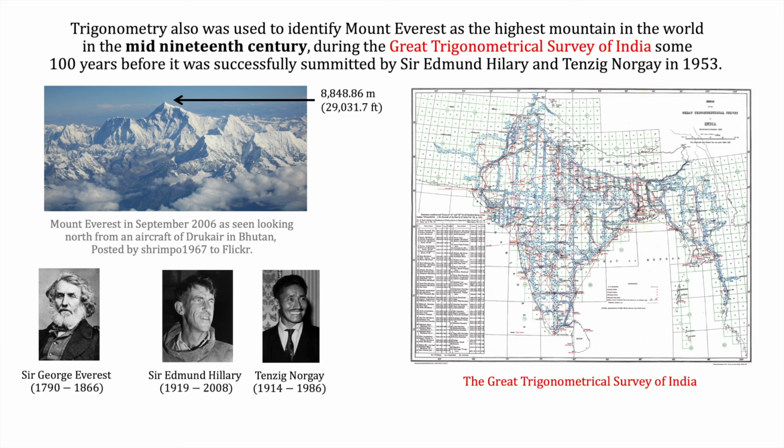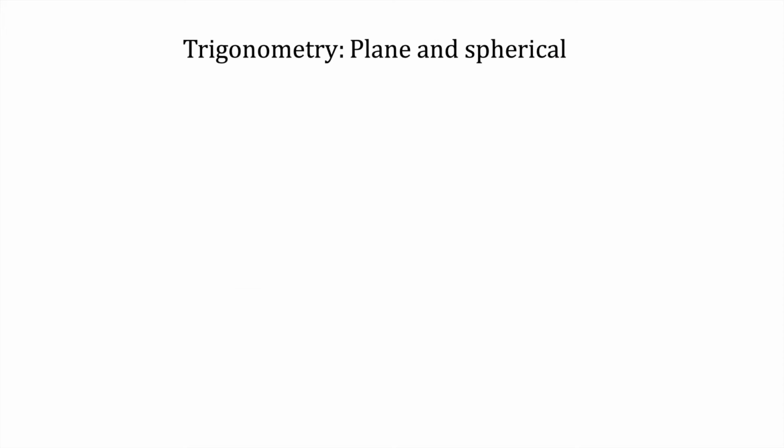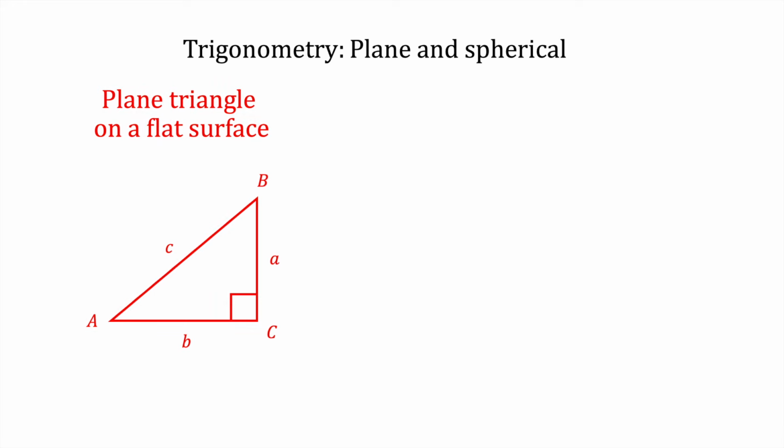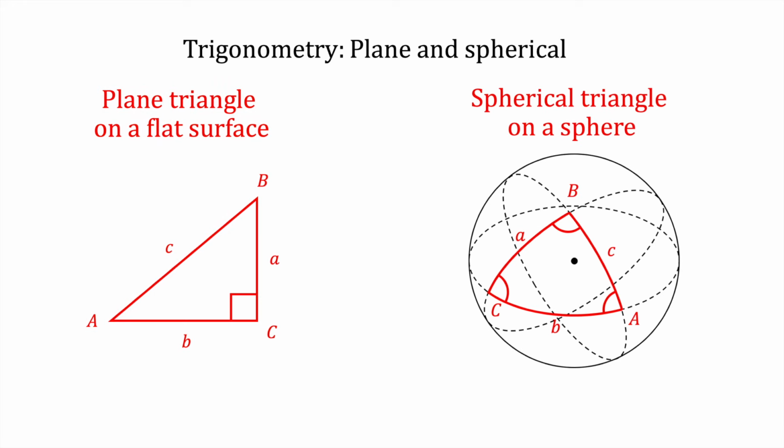To begin our study of trigonometry, let's return back to triangles. Trigonometry has two main branches, plane trigonometry and spherical trigonometry. This video will only consider plane, that is, flat, right-angled triangles. Spherical trigonometry deals with triangles on spheres. Celestial navigation and GPS both use spherical trigonometry. It is these plane triangles that define the three fundamental trigonometric ratios of sine, cosine, and tangent.